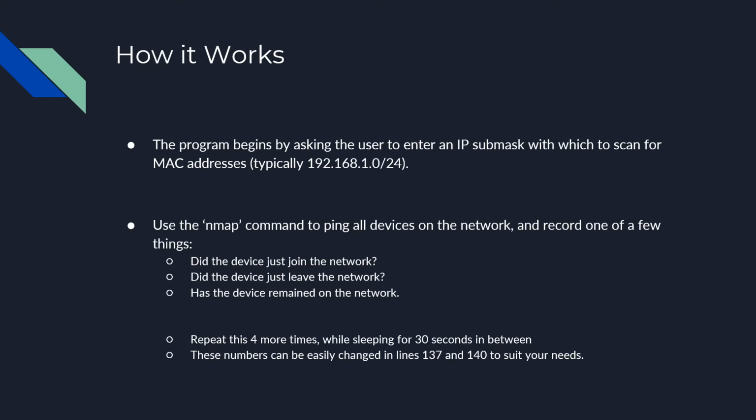All of the functionality of the system is contained in a single Python program that's going to be operated by some user. First, the user is going to enter an IP address of a target wireless access point. This wireless access point is going to be the point where the user will conduct the contact tracing. From here, the program will take that IP address and run nmap, which will then ping all devices on the network. And here we're looking for a few things.